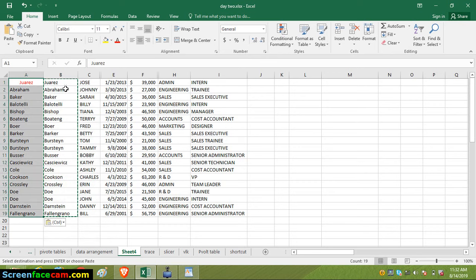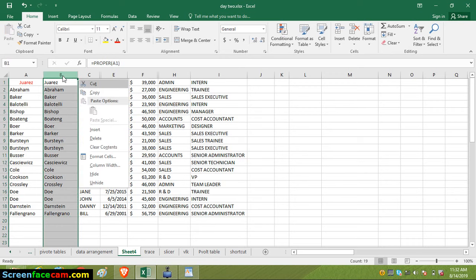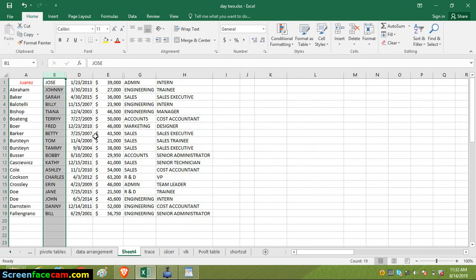Then you no longer need this one. You just press escape, then you delete it. You can do that also for the next one, just like that. After your data has been properly cleaned, and you have removed all that you don't want in this data, you can go ahead and start your data analysis.